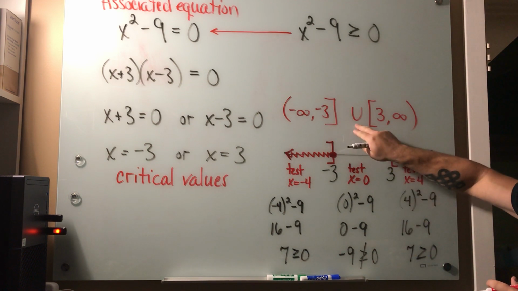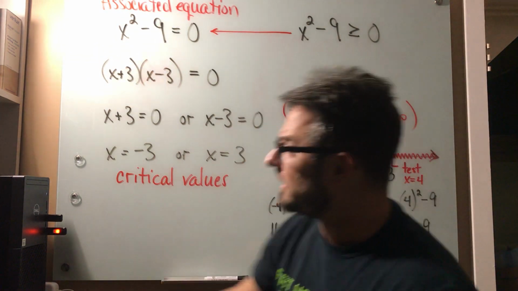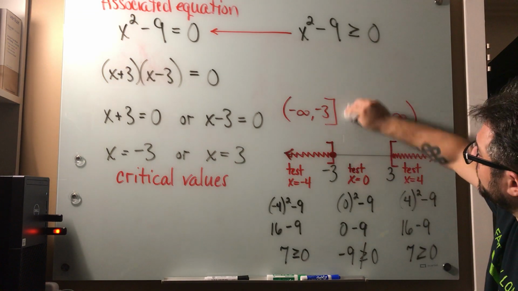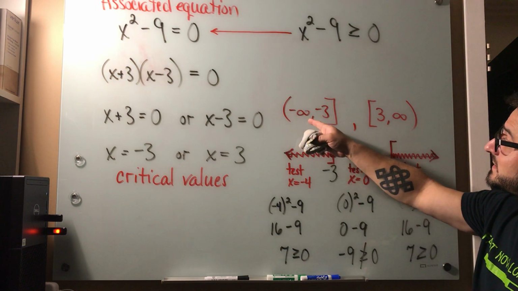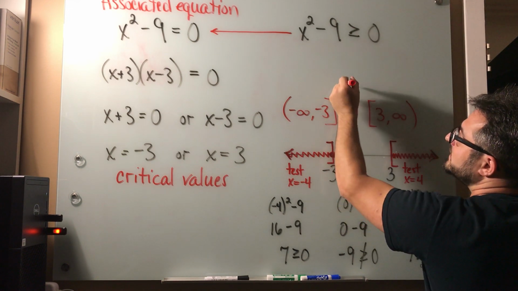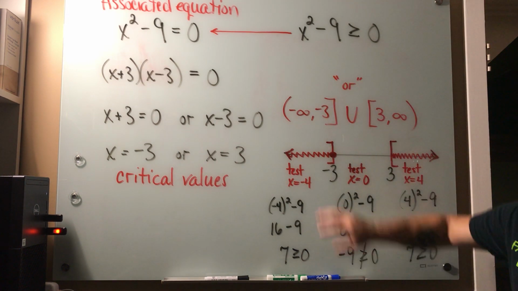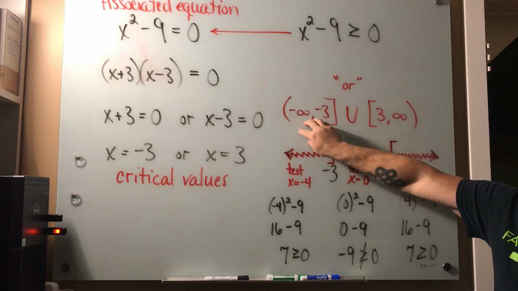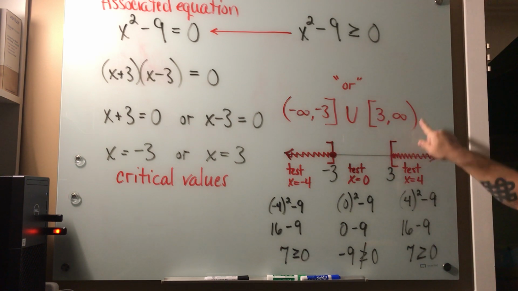Now, I tend to use this union symbol in my notes, and you may see it in the textbook as well, or on some of the homework problems. I am totally fine if you were doing this work on your own with just using a comma. But when you see the union, it means this or that. That's all the union means. This U kind of shape means or. So any value that falls into this interval, anything that is less than negative 3 or equal to it, or anything that falls into this interval, anything that is bigger than or equal to positive 3.